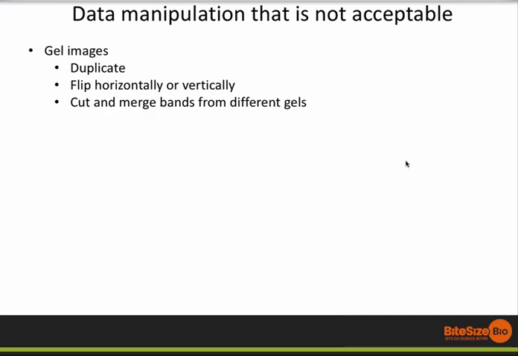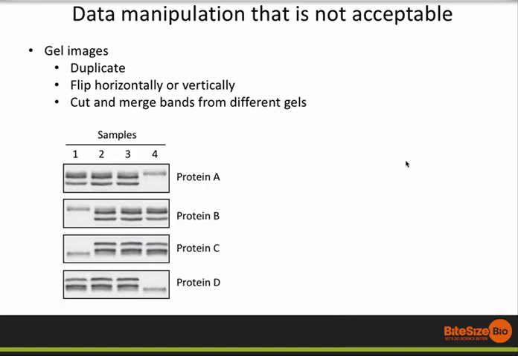Then there is data manipulation that is not acceptable and is performed by falsifying experimental data that then results in fraud. Maybe the most obvious cases are image duplications, where the same image is used more than once and labeled differently, giving the illusion of a separate result. To make it difficult to spot the fraud, the image might be flipped vertically or horizontally, or be presented as a mirror image. And here is an example of how one and the same blot is used several times by flipping and giving the illusion that it shows the expression of different proteins in a series of samples.